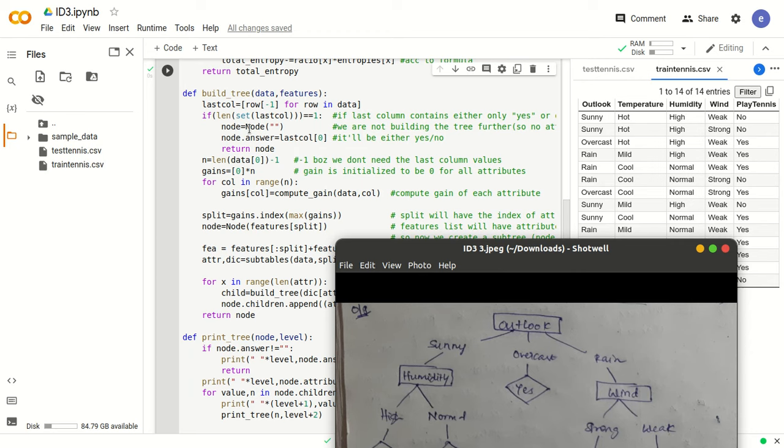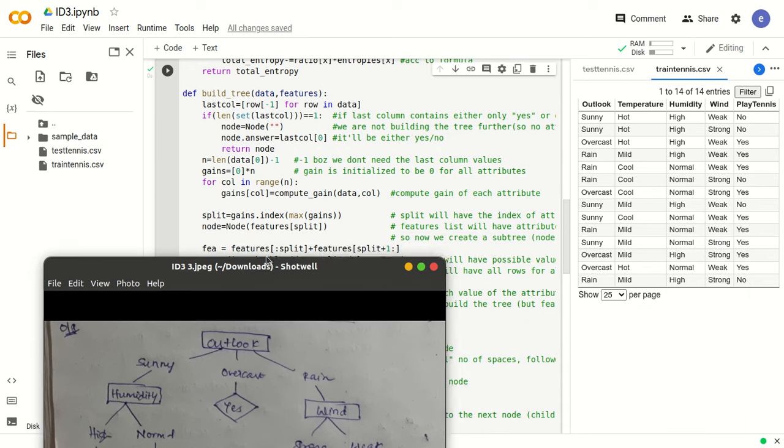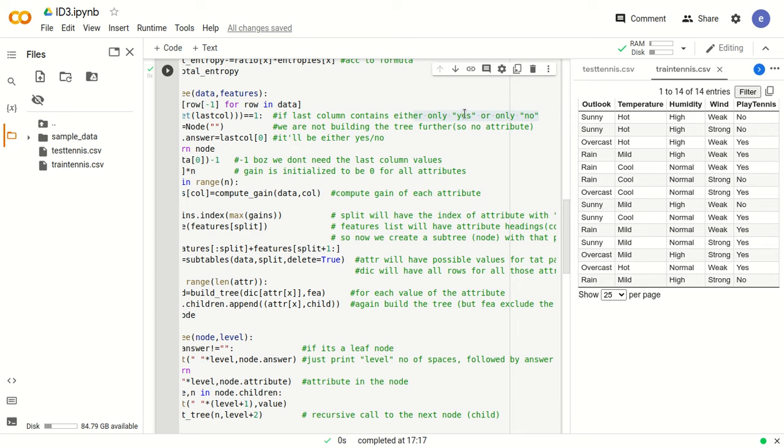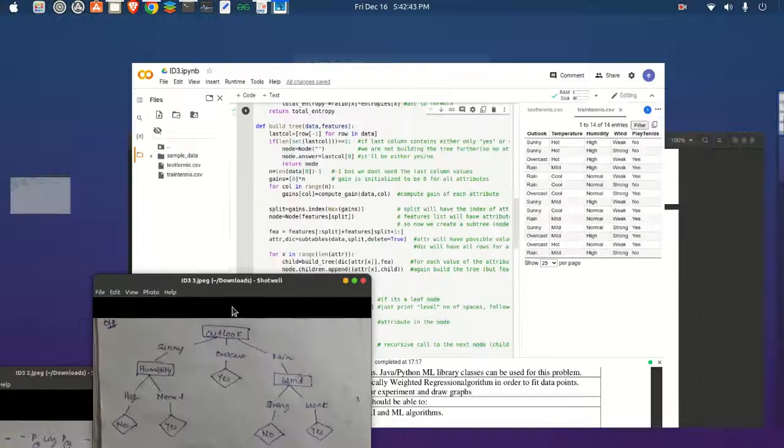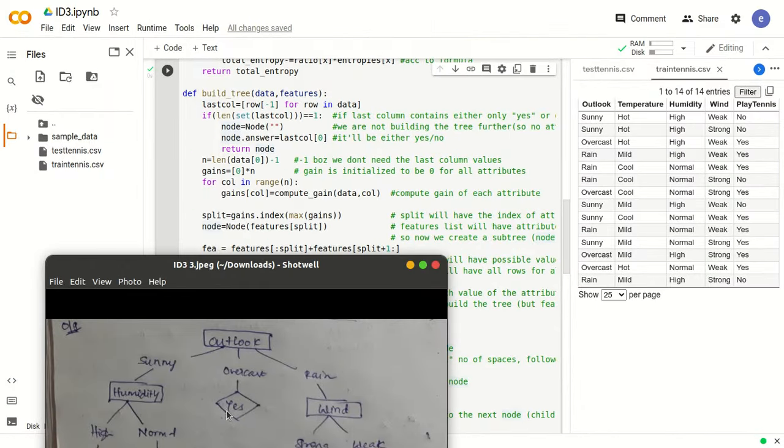So what we are doing here, whenever the data set is having the last column with only a particular value, that is either only yes or only no, that is what is written in the comments here, either only yes or only no. So we just create one node and we just give the content of the answer as whatever is present in the last column. In other words, we have given the answer value as yes. That is what is happening in this part of the code.